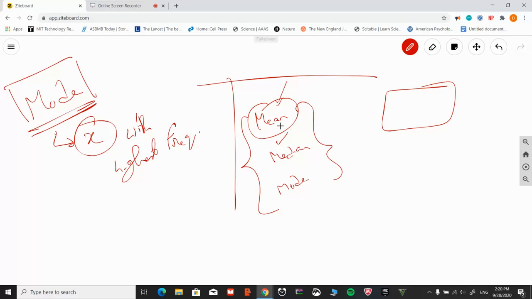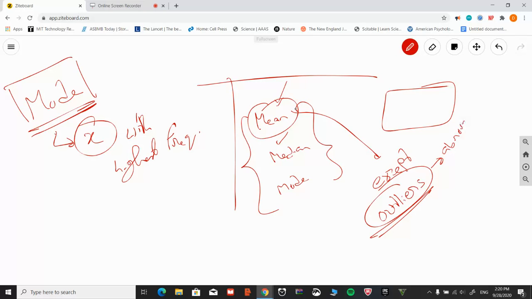For almost all kinds of data, we calculate the mean and present that as the summary of the data, the average, except when there are outliers. Outliers is a statistical term. We don't have to go into the details, but for now, just remember outliers are abnormally large or abnormally small data values.